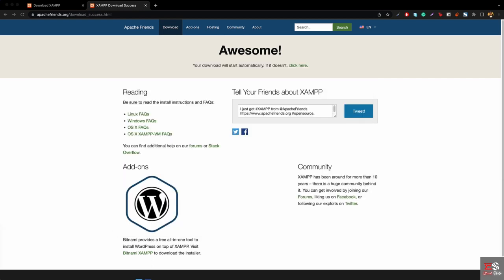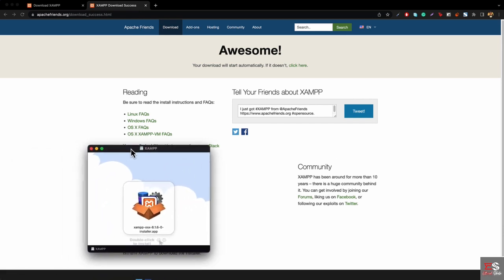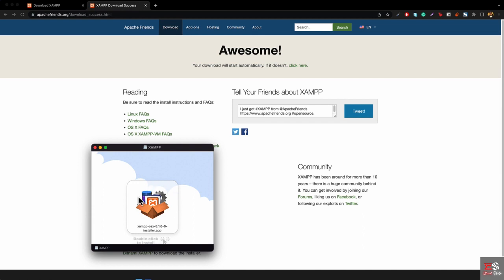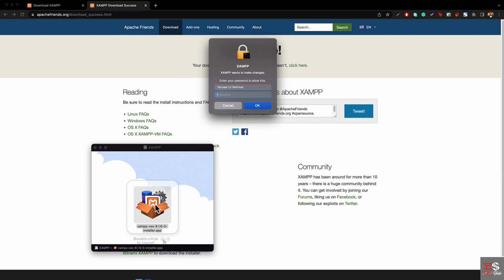Now once Xampp is downloaded, we need to open it up. You should see a folder like this. Double click on it and it will ask for your Mac operating system password.